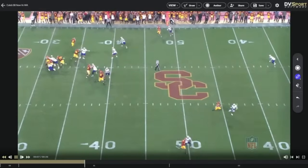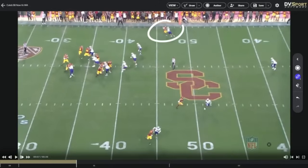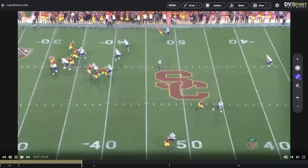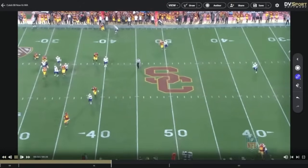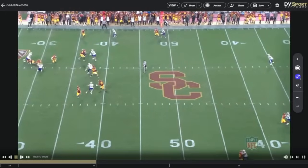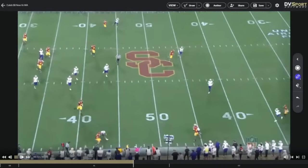Okay, so again, not really sure. He's looking left. He's got a one-on-one. I guess you maybe take that shot. We're going. Is this another screen right here? Maybe it is. Even though he's looking, it looks like they're pulling an offensive lineman out there. We're trying to get a tight end screen. But again, here's what he's really, really good at. Nothing was there right off the bat. Go find a guy and get a completion.